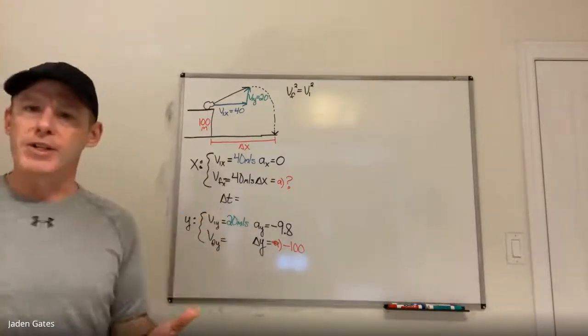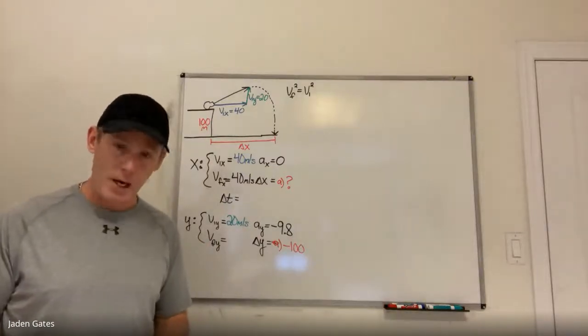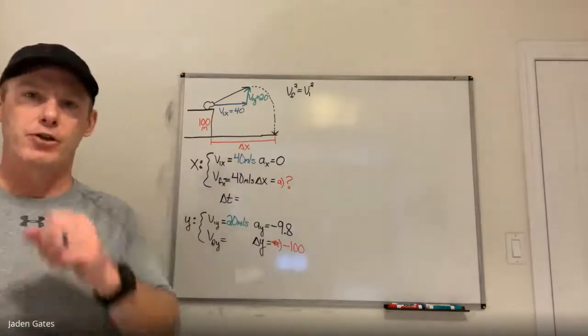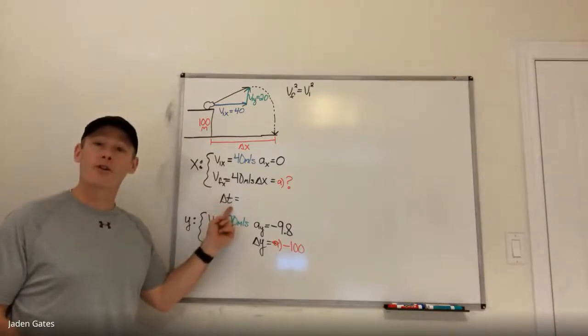Because we're missing variables, I'm going to have to do a little bit of a step here. I've got to find out more information because none of these formulas are going to work for me. I do not have enough information. And that now is where we're going to use our bridge, our delta t.